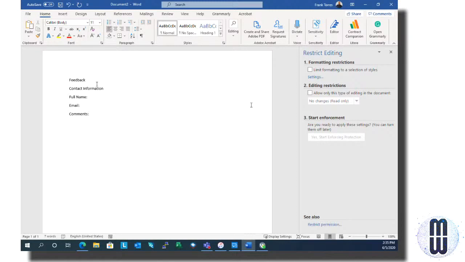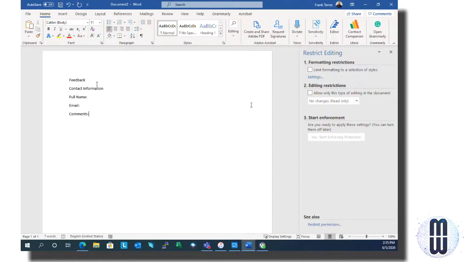When it comes to partially protecting a document, we can also control who can edit what. A lot of you who work in a doctor's office have seen that there is a part that says, please do not write below this line.